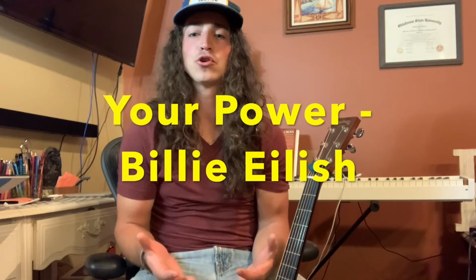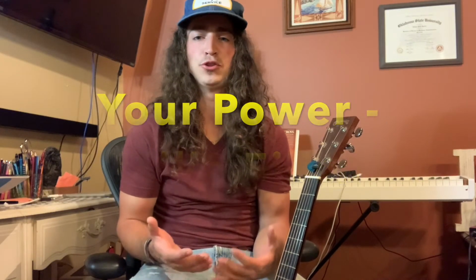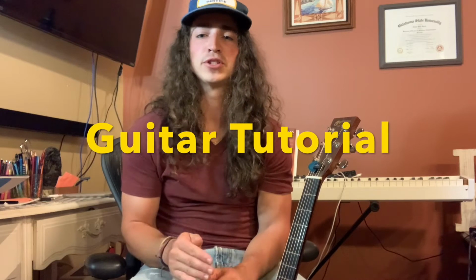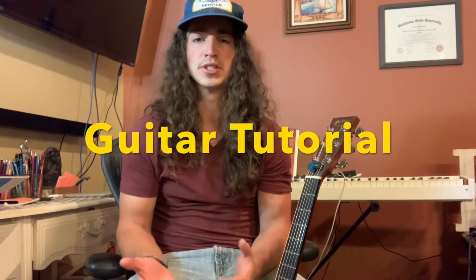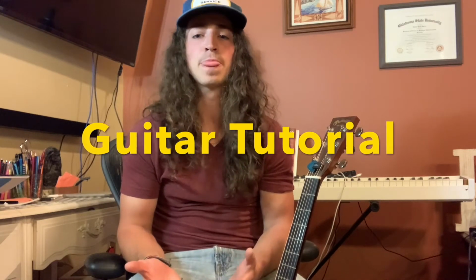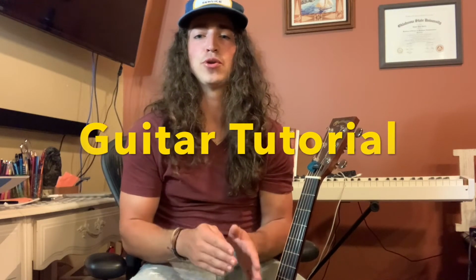Hey guys, so I've had a few requests for me to do a quick guitar tutorial of Your Power by Billie Eilish. The chord structure is very simple. It stays the same throughout the whole song. The verses, the choruses, and the pre-choruses are all the exact same. The only difference is going to be a slight strumming pattern. And I'll also show you how to do the intro and the outro, which is the picking part. It's going to be really simple.